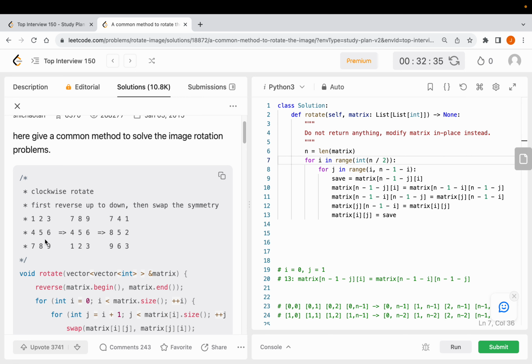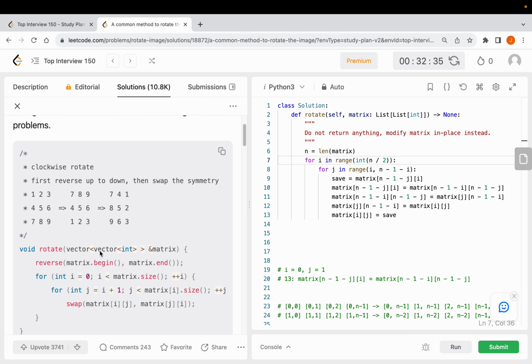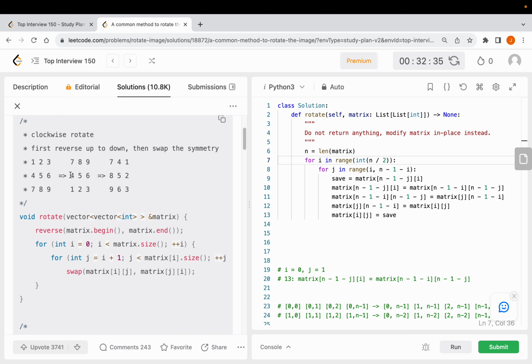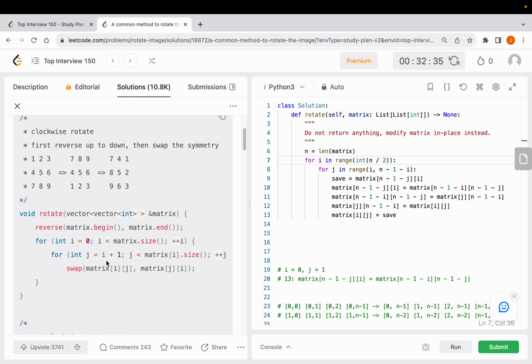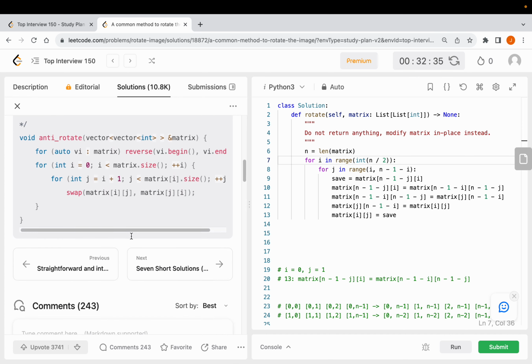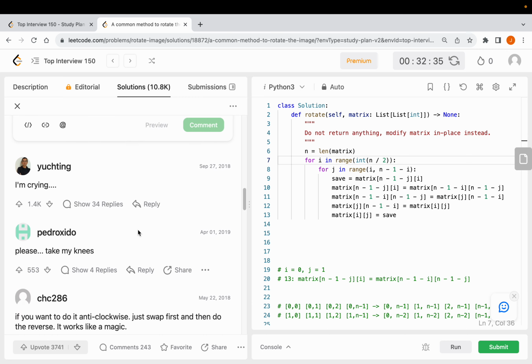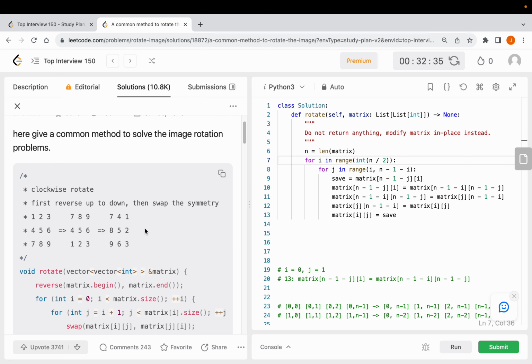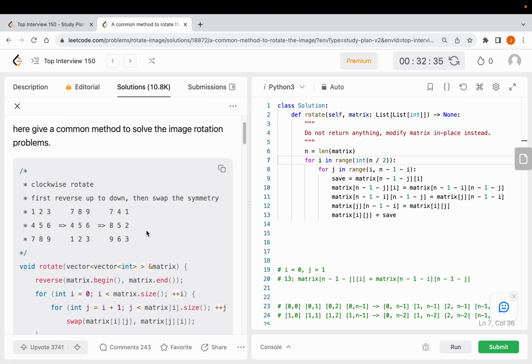First reverse up to down. Swap. Oh, swap diagonally. Like this. Okay. Swap. Reverse. Okay. Very smart, but I don't know how to come up with these kind of solutions.